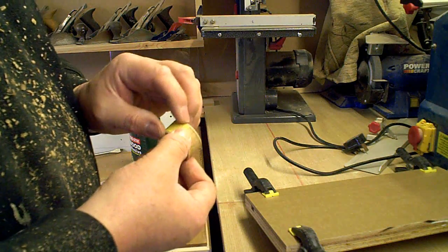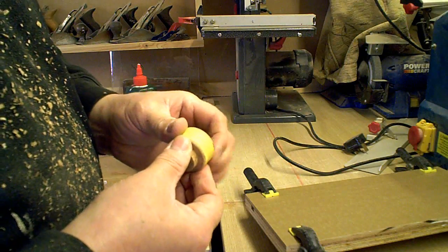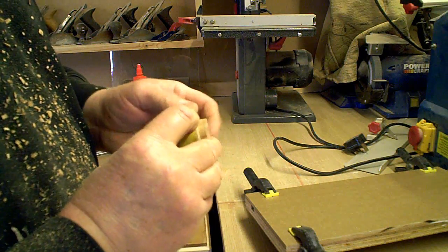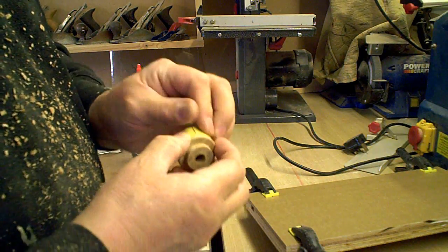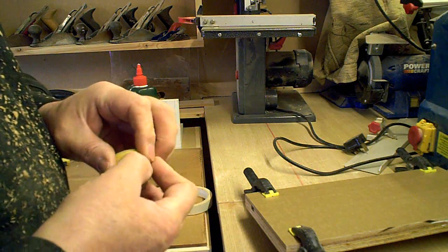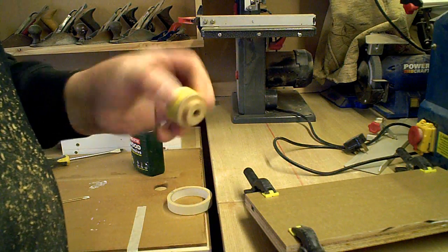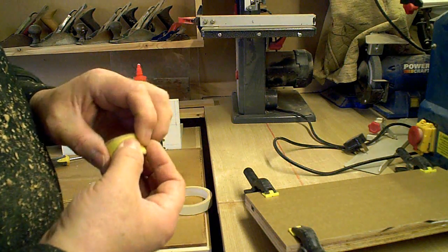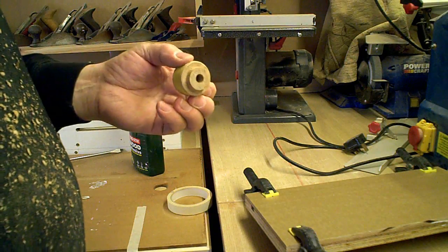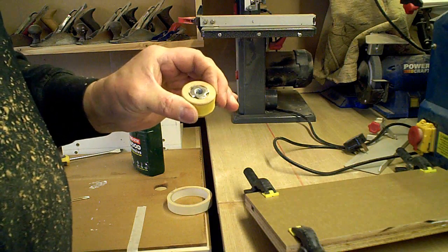Right, I've just cut a bit of sandpaper. I'll put some PVA on it. I'm just going to glue it down. It just gives a bit of grip on the knob, so you've got something to grip onto. Right, I've made 4 of them to fit on the front of the fence. I think they'll do the job.